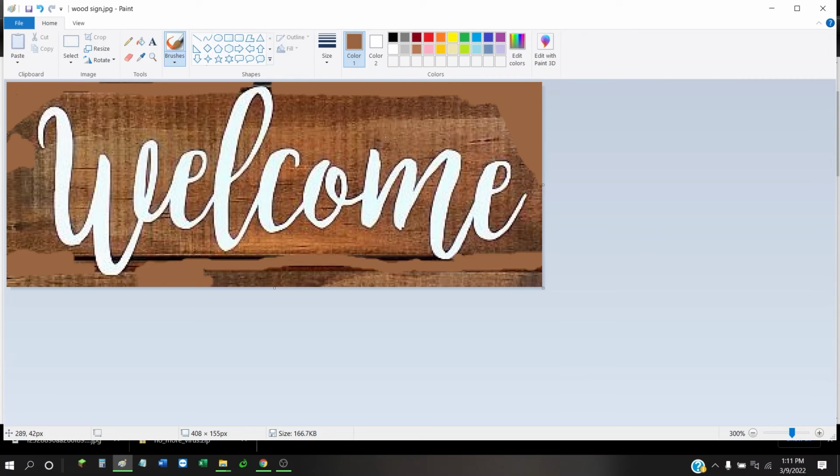So that's another way to find fonts, and you would just install them the same way we installed our free font. It's just when you purchase it, they're going to send you a zip file, or maybe they just send you the TTF file, and you would just right click it and install for all users, just like we did in the first part of the video.